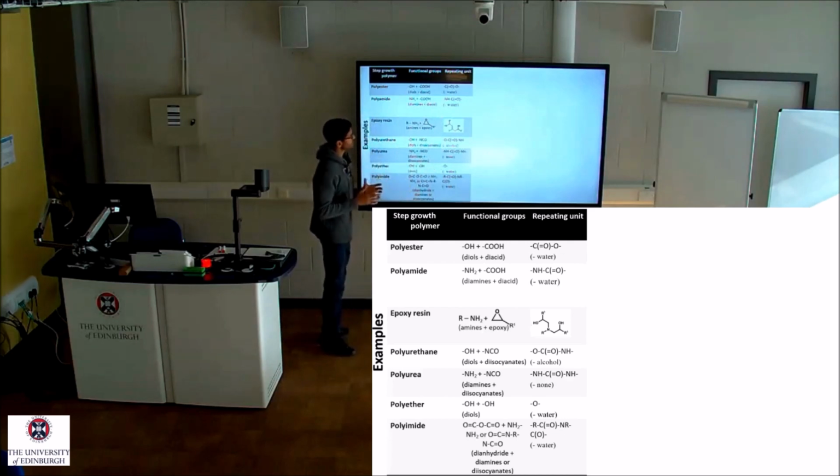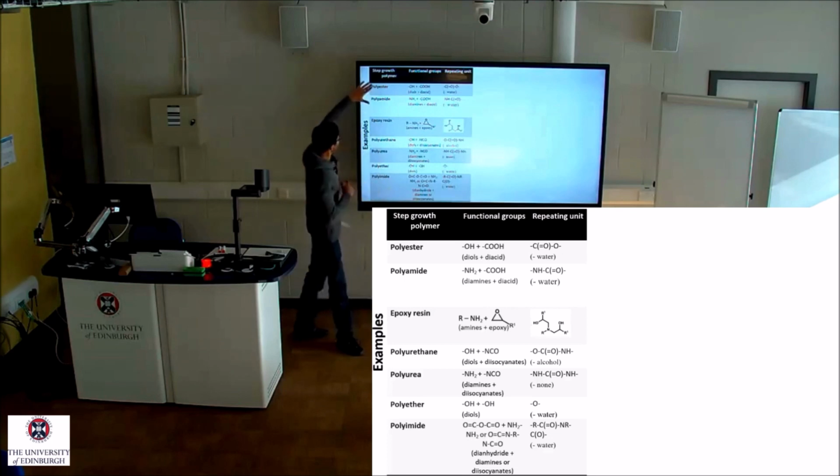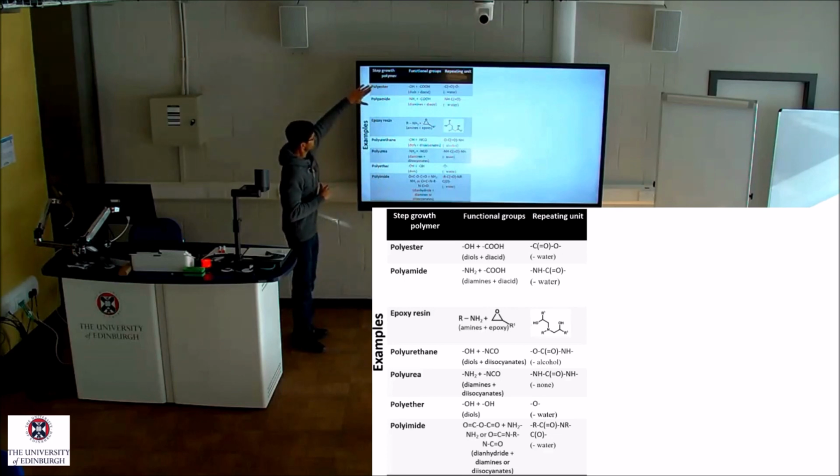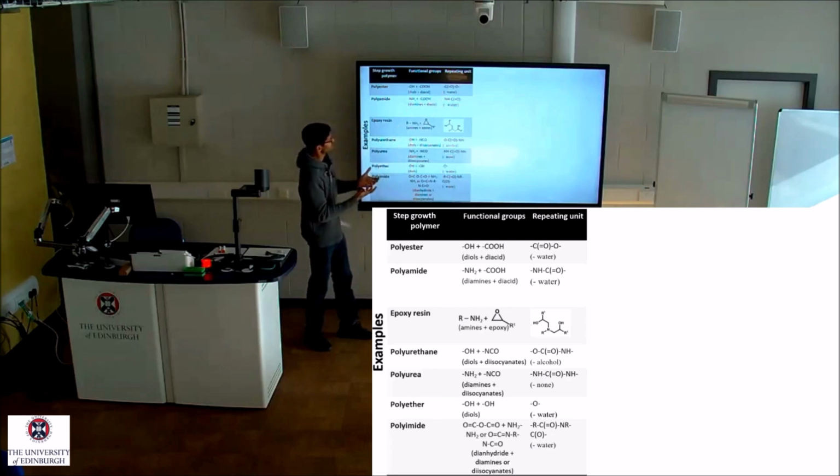Now you have to just remember how an ester forms. An ester is usually formed by a reaction of alcohol and acid. An amide is usually formed by a reaction of amine and acid. This is the only thing you have to remember. First you have to remember the 5 or 6 examples of step-growth polymers and why they're called that, because you are creating these particular linkages in the repeat unit. And then you have to just know how you can create these ester linkages or amide linkages or the urethane linkages, right?